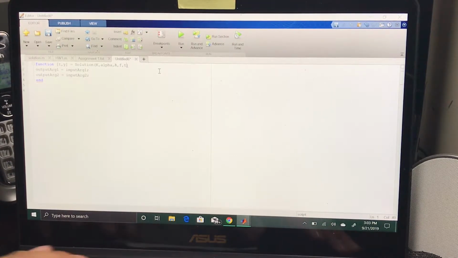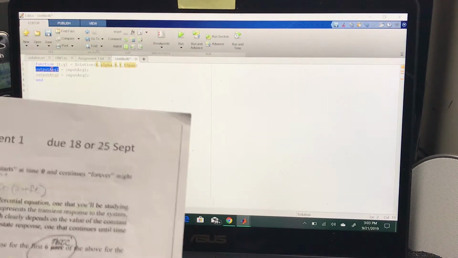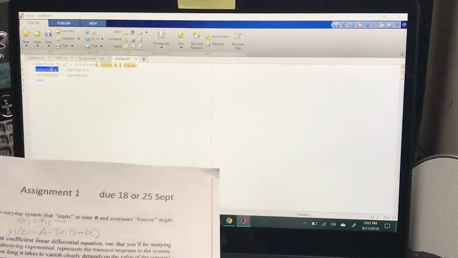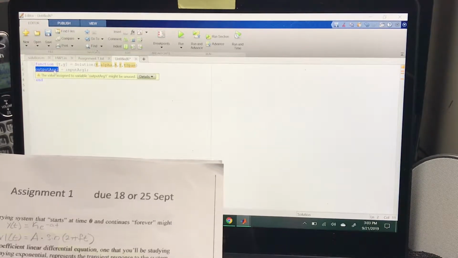Wait. Do not forget to include the T-span for our inputs. Makes sense because we're going to need to make this a t itself.